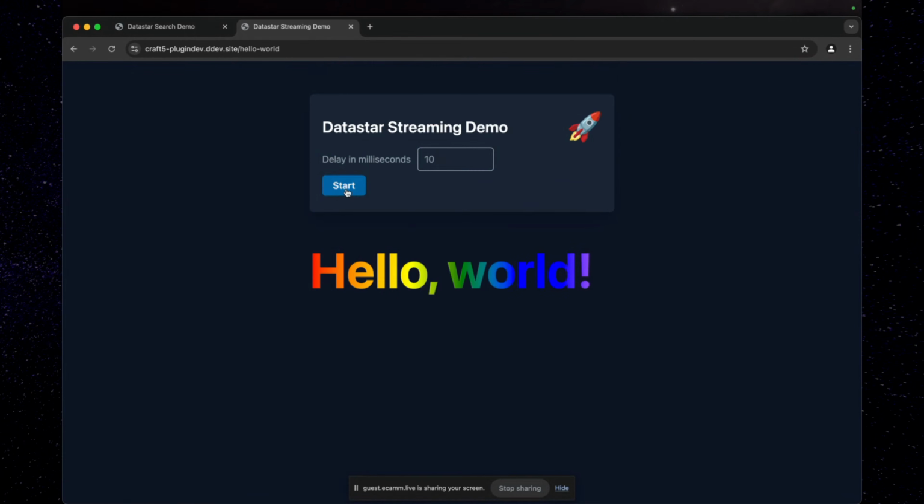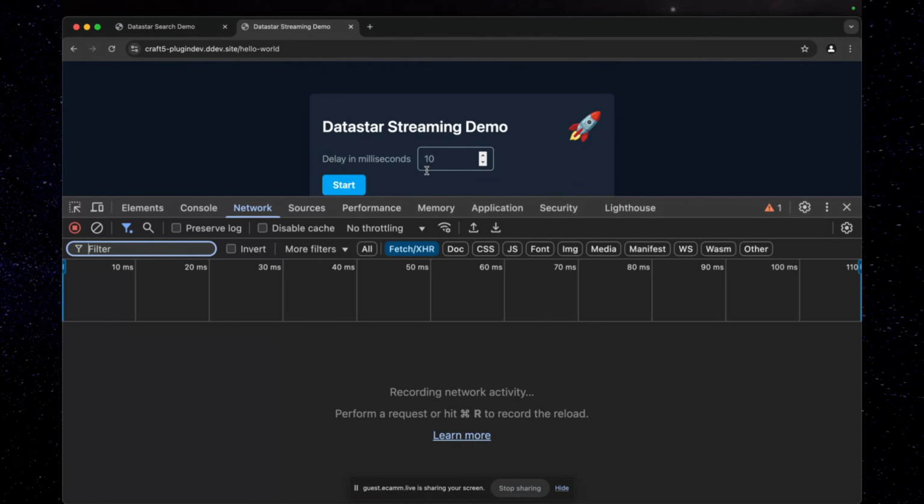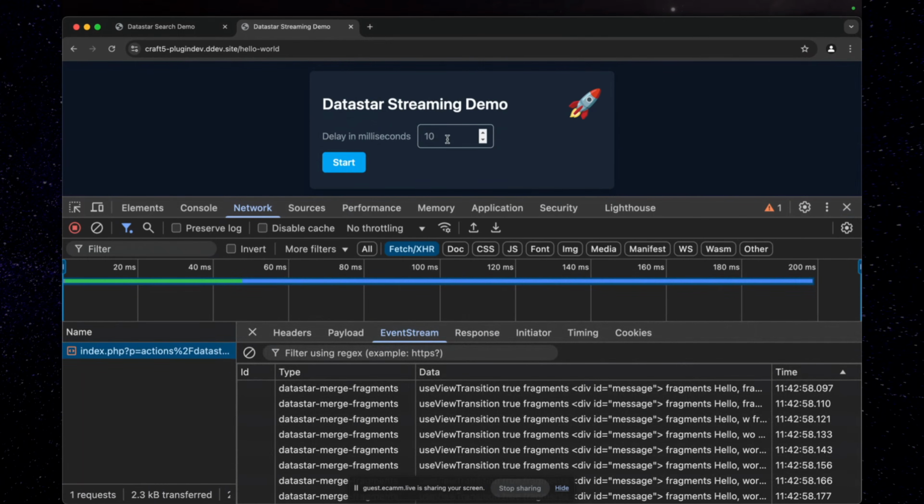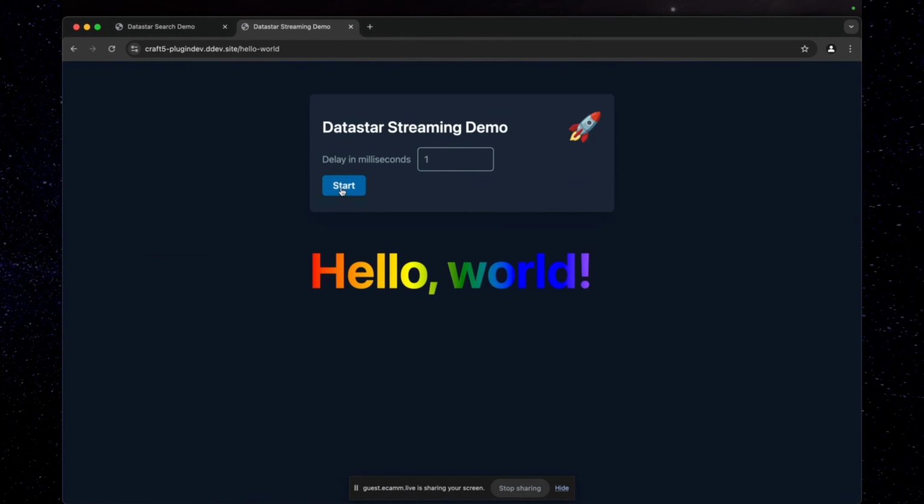I don't know if the stream is even picking it up, but if I open the network tab, that is what's happening. We're streaming this down at 100 frames per second. And if I take the last 0 off, I mean, it's going to appear instant, surely, to the stream. And if not, then maybe because there's some transition effect. But essentially here, in this case, we're streaming down at 1,000 frames per second.